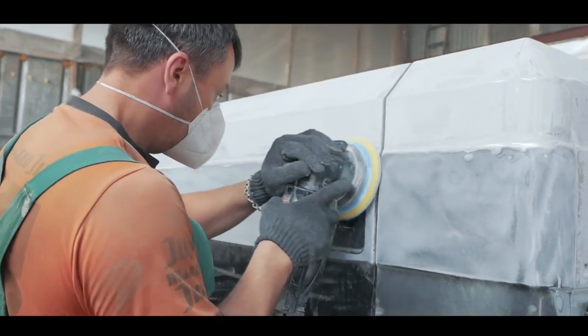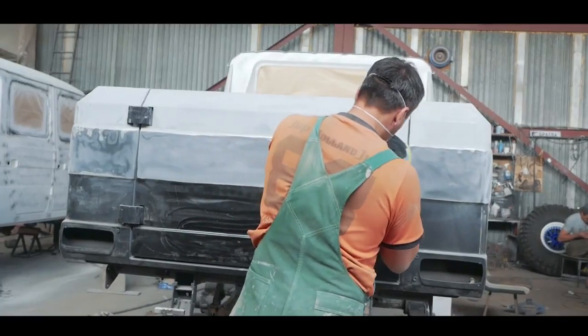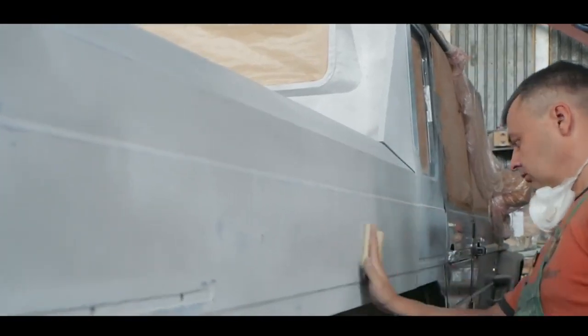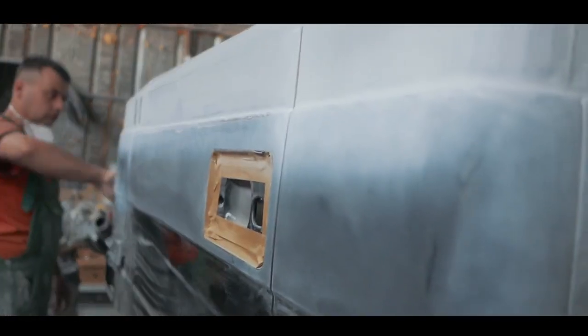Don't let it go. Chasing a beam. What do you do?